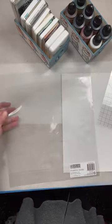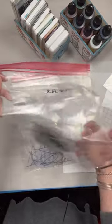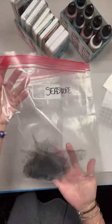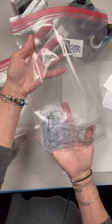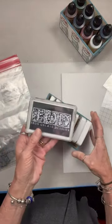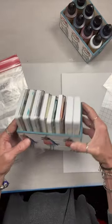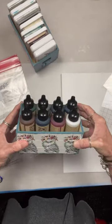Most of the IOD stamps come with masks and they'll look like that — they're clear. I have all my Seashore stamps in a bag and my Retro in a bag as well. There is another how-to video on how to condition your stamp when you first get it, and that shows you how to prepare your masks as well. It's a really great trick on how to stamp your masks so you don't lose them.